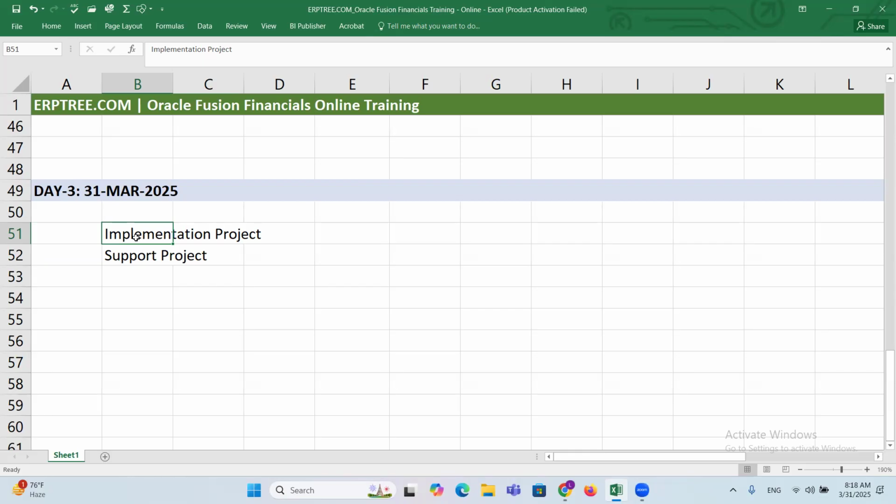You don't need to teach anything to them initially. You sit with them, and mostly we ask very, very open-ended questions. You don't need to ask how many of these, how many of those. No. Hey, could you please talk about your payables department process? Could you please talk about your asset management process? Could you please talk about your receivables process? How are you managing your employee-related expenses at present? This is how we ask open-ended questions.